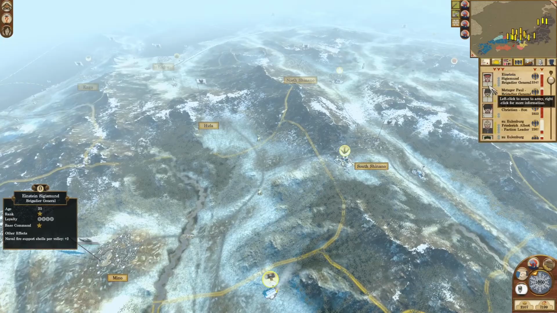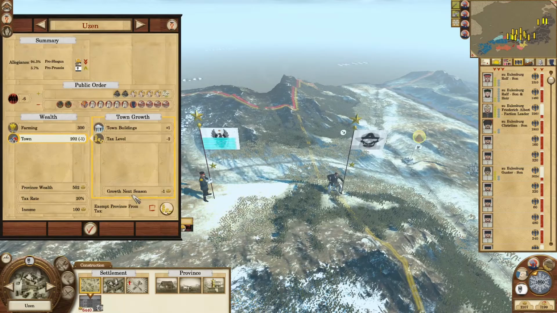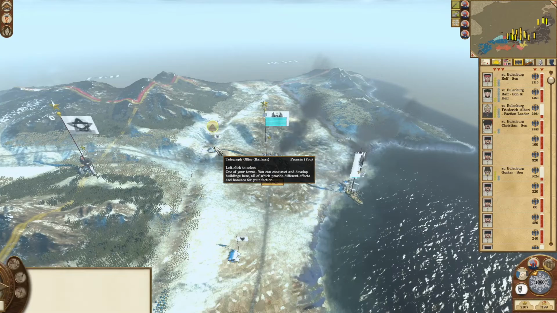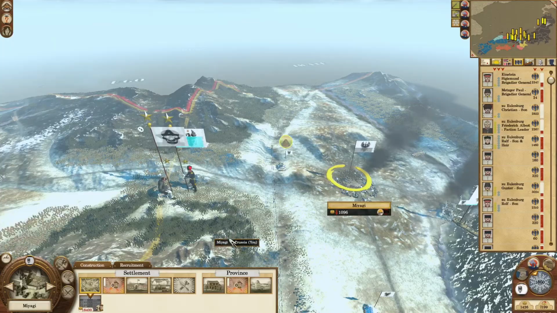My northern army is gonna try to take out this remaining Northern Alliance army. And we're not gonna quite reach it, so I'm just gonna go back to Uzen. And because people literally in Uzen hate me, I'm gonna have my army in Miyagi decide to get this army out. We're gonna repair a lot of stuff because Miyagi is also another province that needs it.